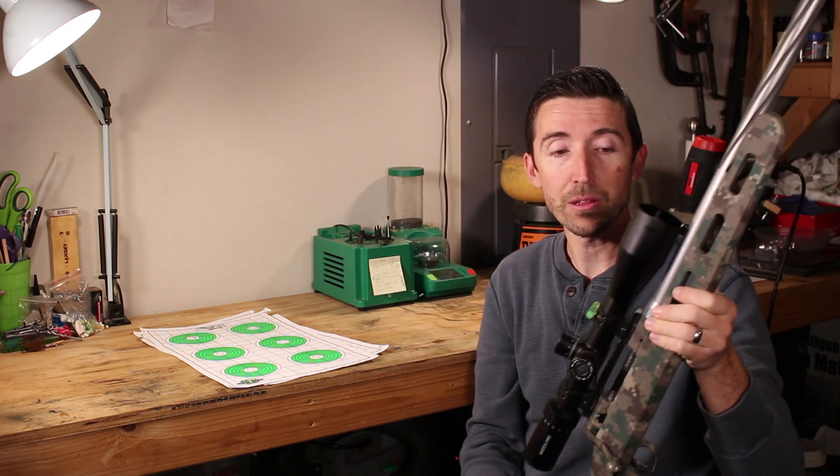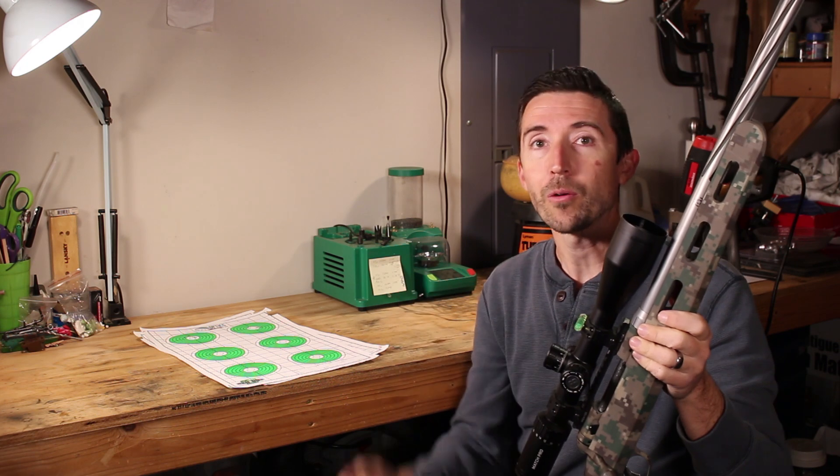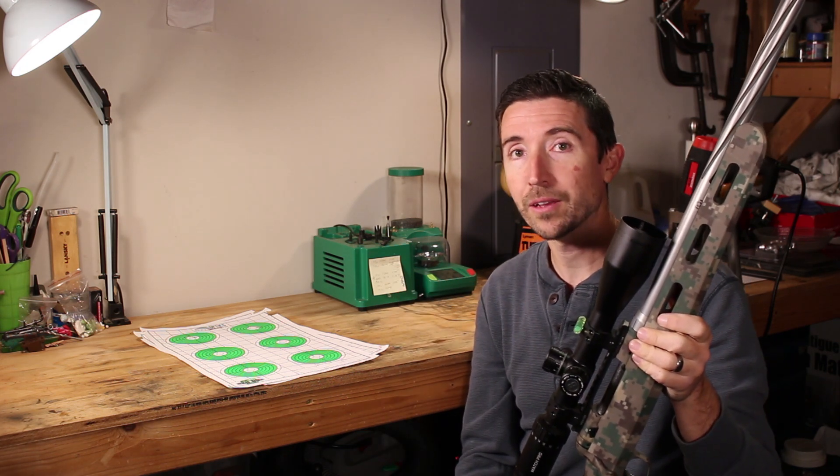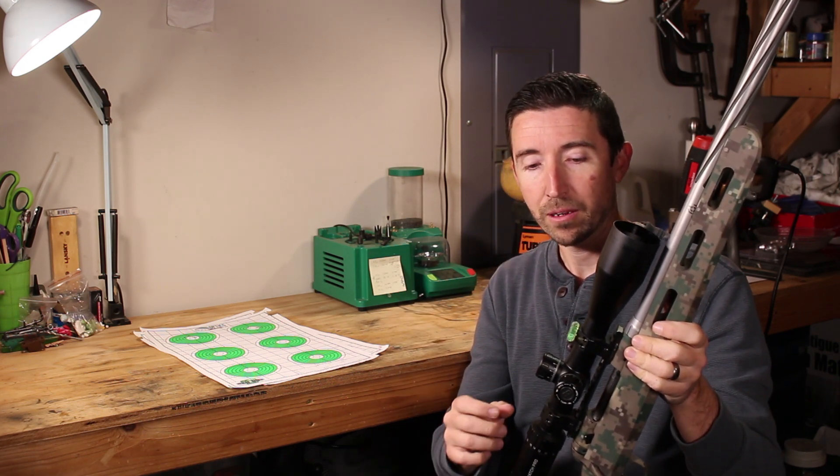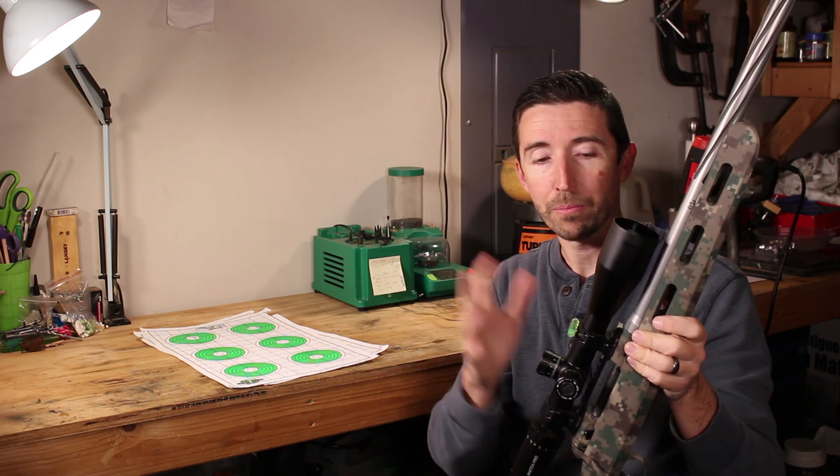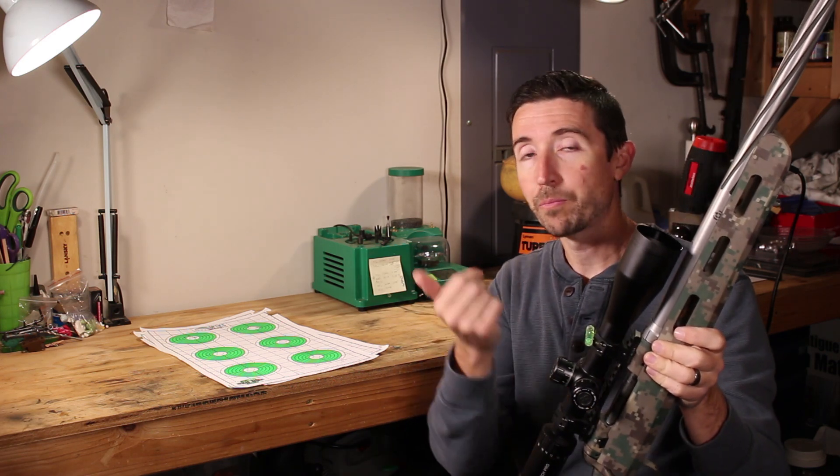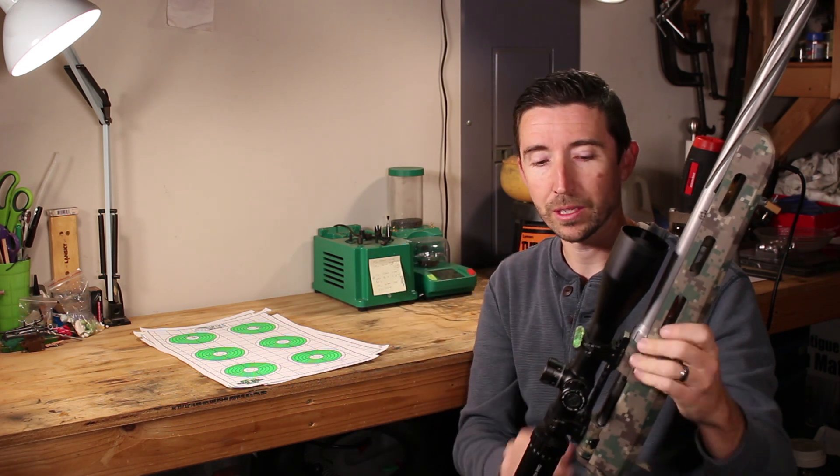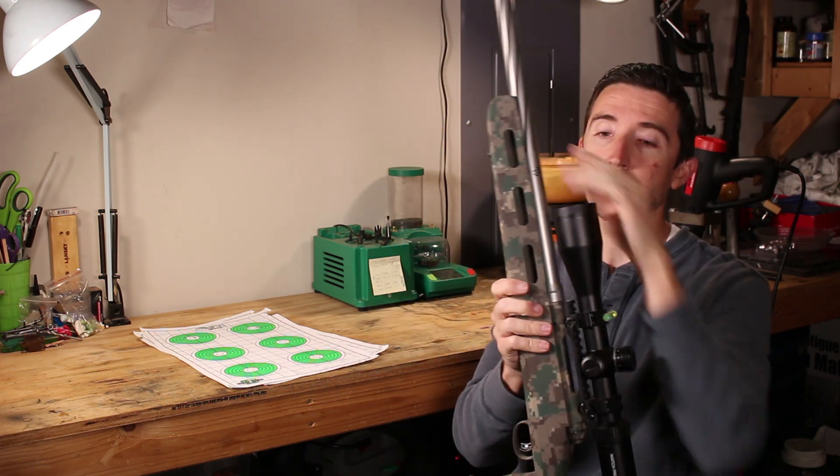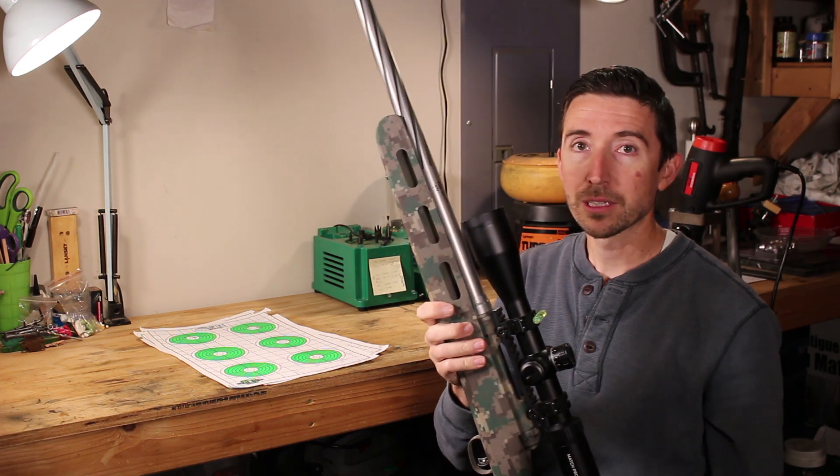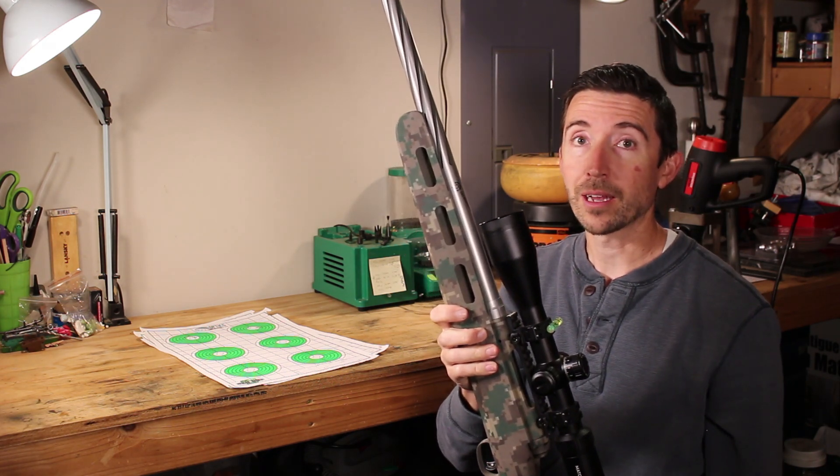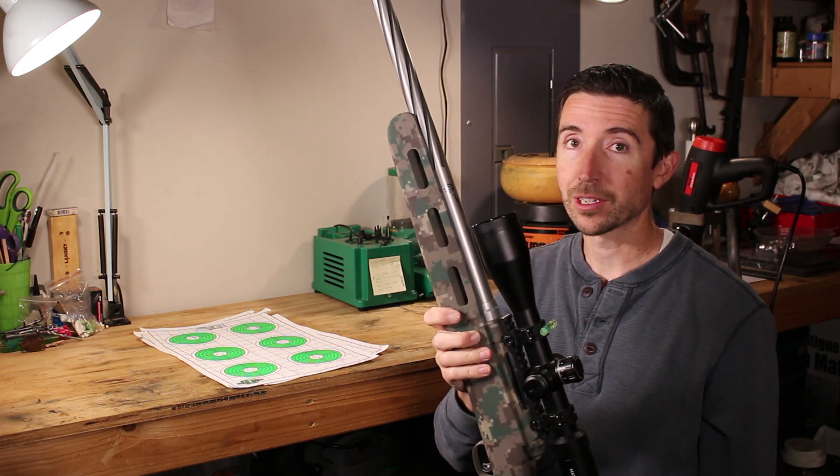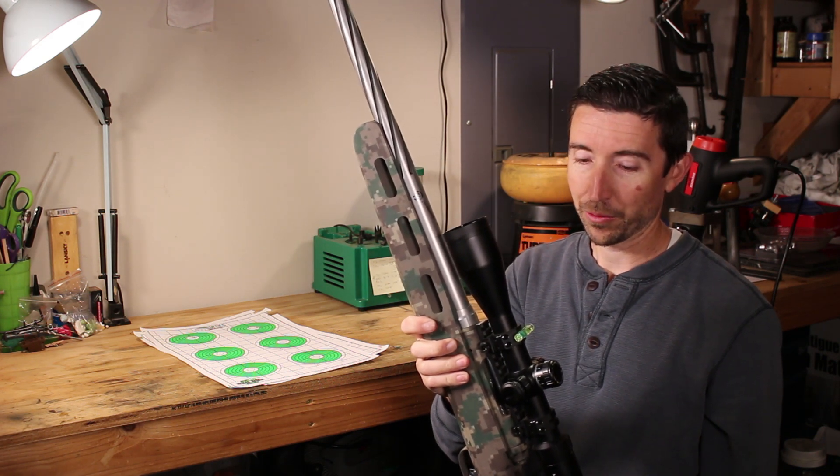And then I touched the scope and I realized that before I had left for this shoot, I had had another scope on there before I had put this one on. And I had just barely finger tightened - like I hadn't even tried to crank with my fingers on the nuts that you see right there. So this scope wasn't actually attached to the rifle. I had shot that whole session without a scope actually being attached to the gun.